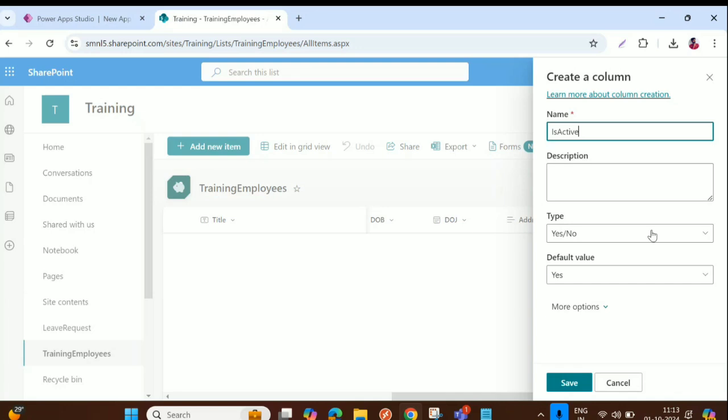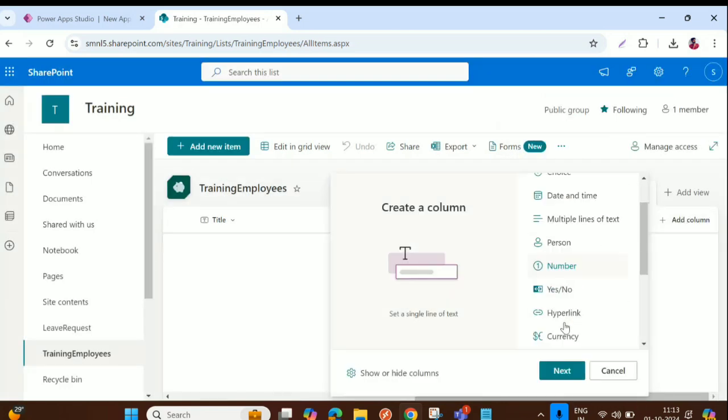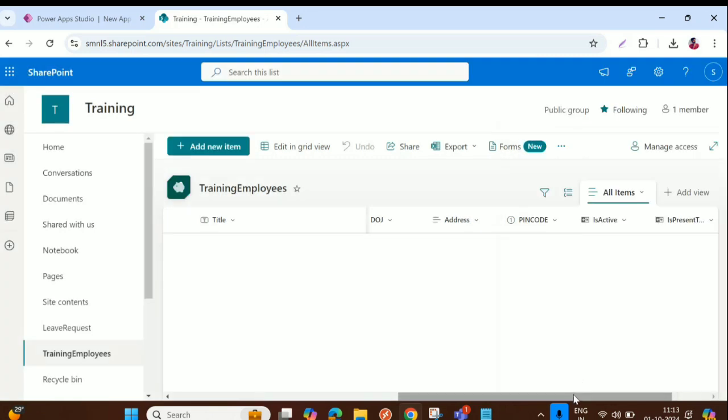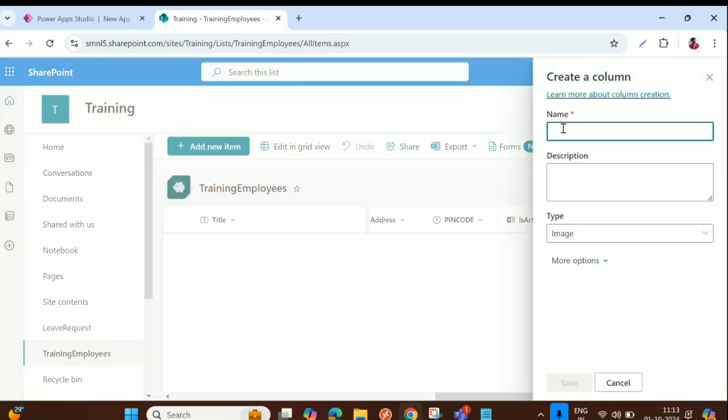Then we can put it as yes or no. So simply we'll put yes. I'm taking another true or false, is logged in or is present today. If the employee is present today, then we can put true or false. By default, I'm putting no. And I'm taking another image column, which is for the profile picture.